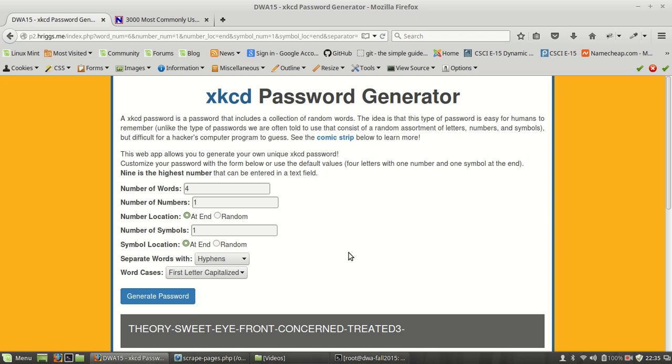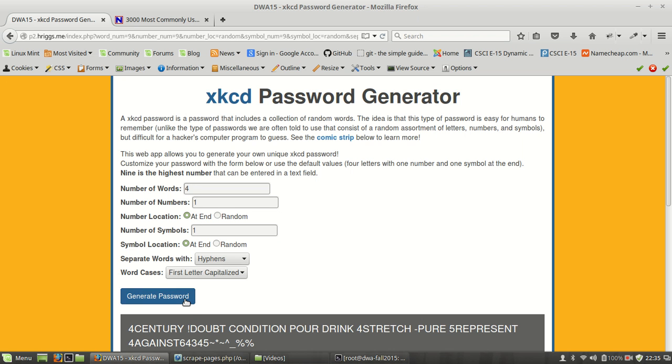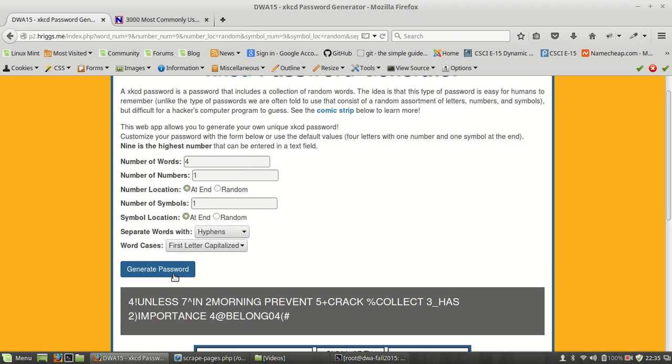And then one thing that I would have liked to implement, but I wasn't sure how and sort of ran out of time, was how, if I fill out this form with certain values, how do I keep these values after I've clicked Generate Password? So say here I have 9, 9, and 9, and I click Generate Password. I'd love for 9, 9, and 9 to stay. So since I used the GET request, I can call this again by refreshing the page up here, but I'd love to get the same results by generating the password.